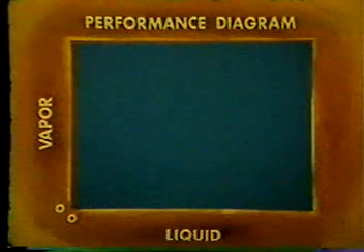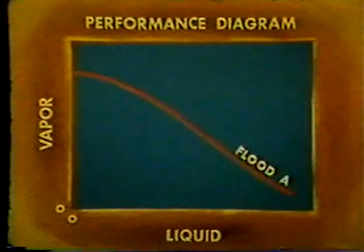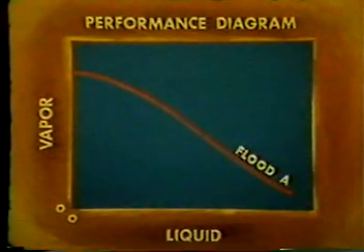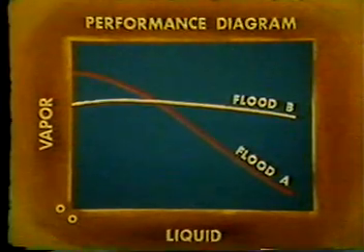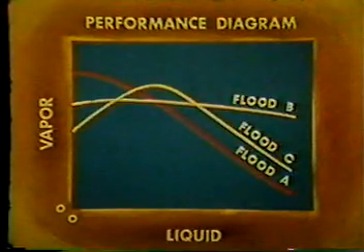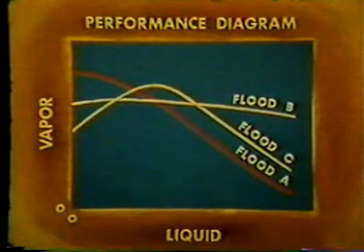Examination of various types of devices will show that not all devices have the same capacity or upper operating limits. For example, device A may have a high capacity at the lower liquid rates, but a low capacity at high liquid rates. Device B, on the other hand, may have a fairly constant capacity regardless of the liquid rate. And other devices may have different capacity characteristics depending on the design of the device.